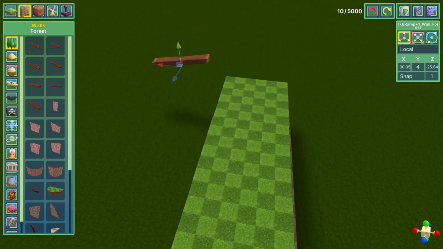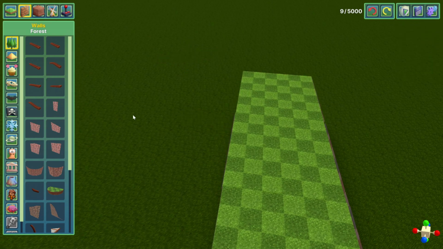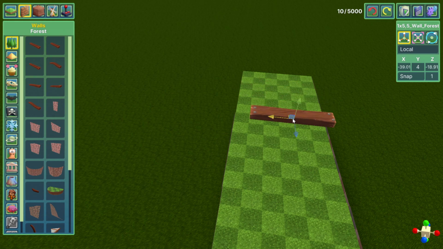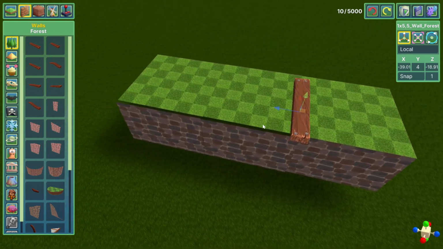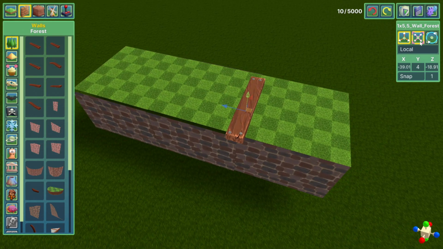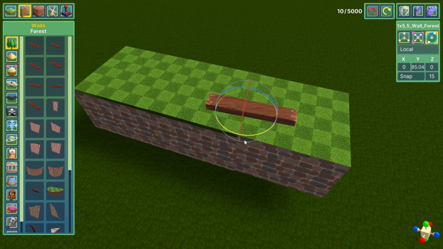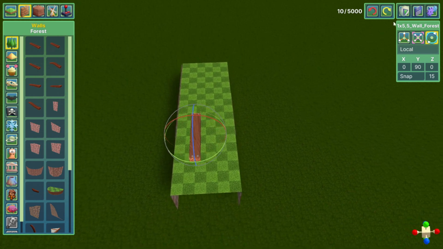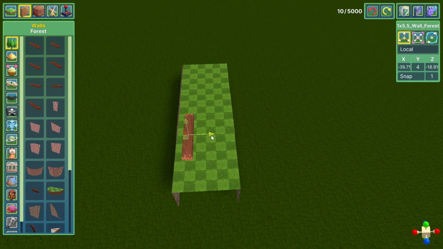Just so that one's a tilted one. I don't want a tilted one. I want, which one is it? There we go. Yeah, just the straight wall here, because this is a straight line here. We don't need any kind of funky wall here. Let's just curve that around. Just make this a good 90 exact. And then let's just do that here.